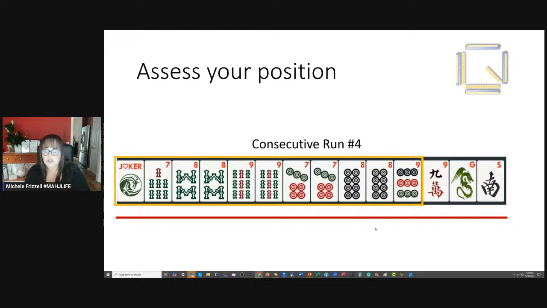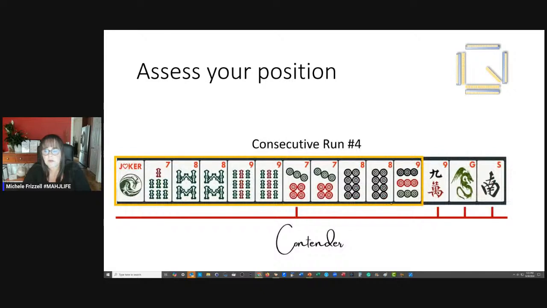You could probably use the joker to Kong the 9 bam, but we can't do anything with that 9 dot. That would be a weakness. So it would be 1 hand, no gaps with 1 weakness. Since there are only 3 discards, well, actually 4, because that 7 dot would be a discard, this player would be a contender. So they can take a little more risk than the other player, an underdog, in the other 2 hands that we looked at.